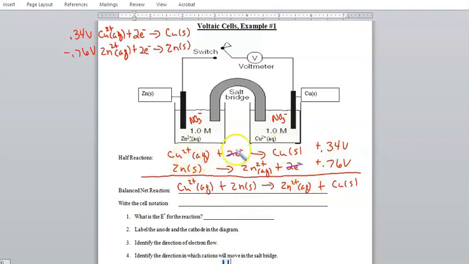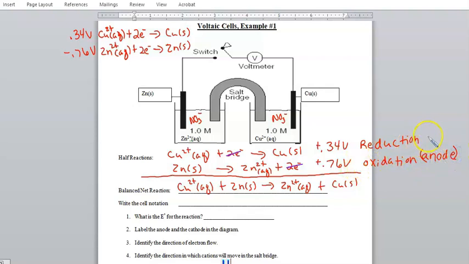In this reaction here, the copper goes from a 2 plus to a 0. So you can see that it's going down in number, and also the electrons are on the reactant side, so this is being reduced. We've got reduction here. On this one, we've got our electrons over on the product side, going from a 0 up, so this is oxidation. Once you identify that, then you can figure out which is your anode and which is your cathode. Your anode is always where oxidation occurs. So this is your anode.